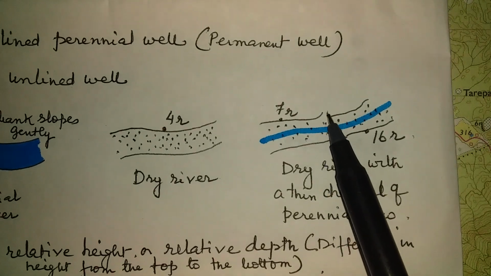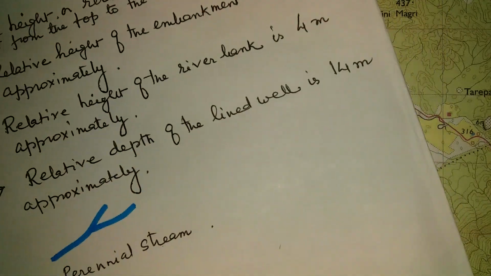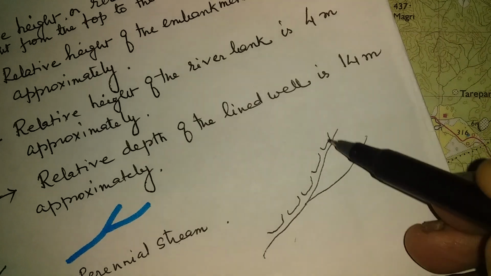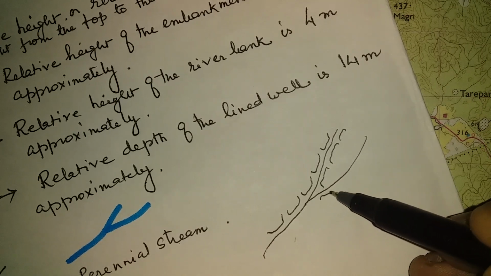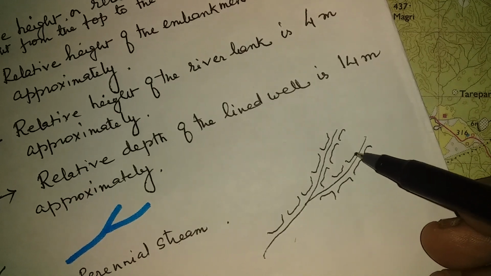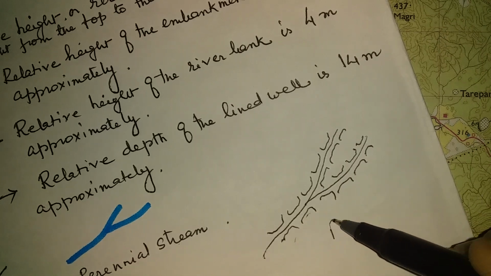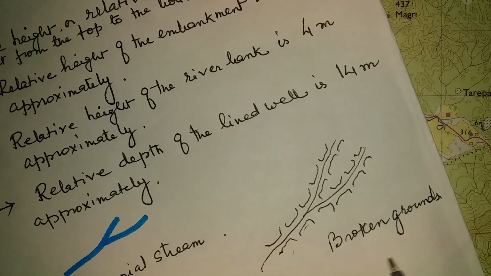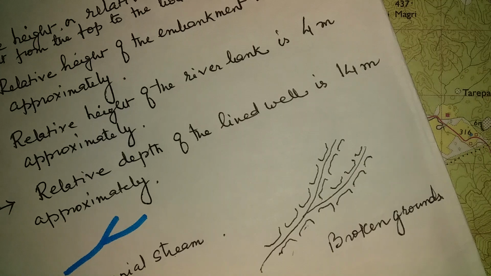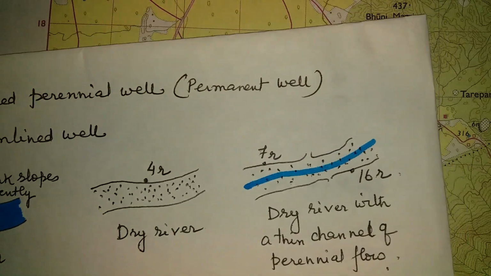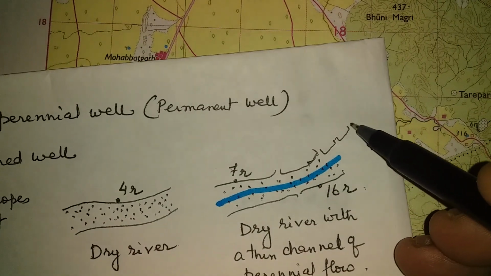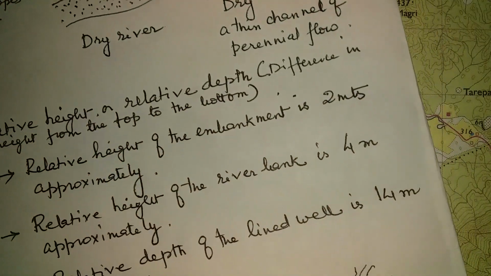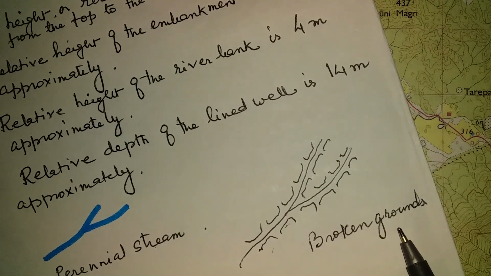Sometimes along the river bank you will see curved lines like this. Or sometimes along a stream, suppose this is the stream, you will have black curved lines. These are called black curved lines or scalloped lines. Now these are referred as broken grounds. Now let us see what are these broken grounds. It's a very important term. So you'll find these broken grounds along a stream. You'll find broken grounds along a river like this. Okay. Now these broken grounds, they refer to gullies formed due to gully erosion.